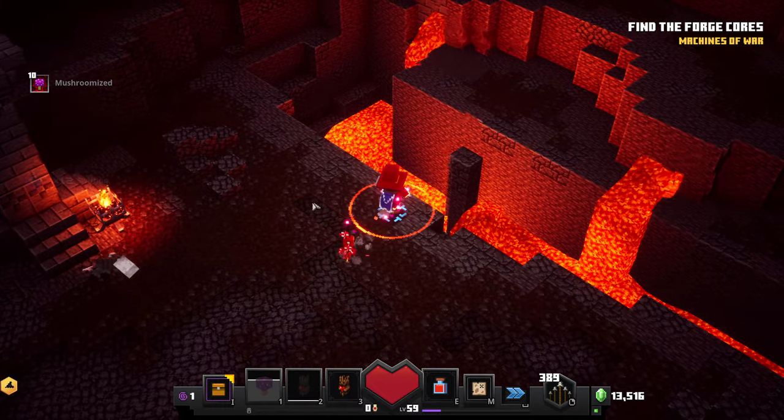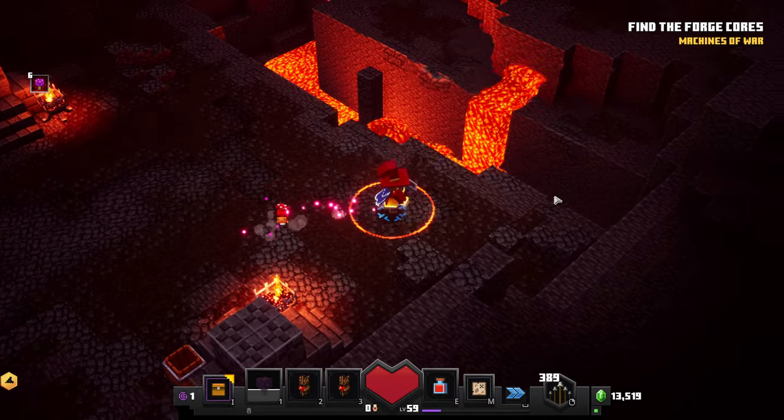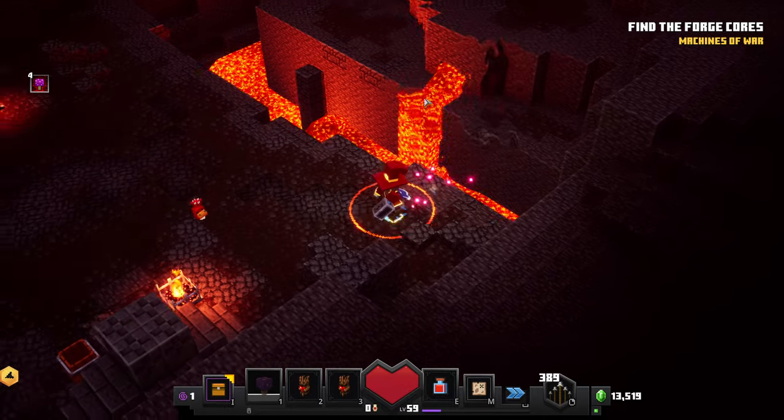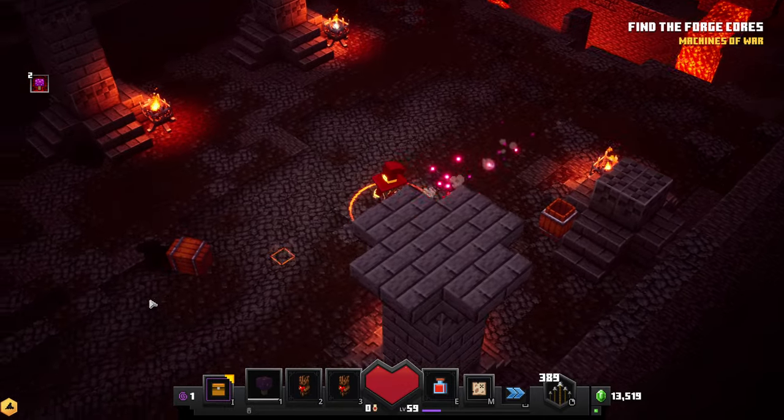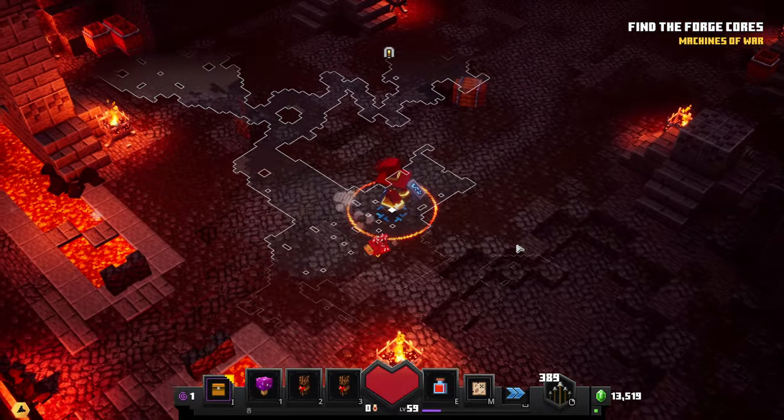Ooh, I wonder if I can get over there. Doesn't quite look like it, but maybe. Might be able to here, actually. But I'd have to go through that lava. It's probably not worth it. There might be a secret there, though. Honestly, I wouldn't be surprised.